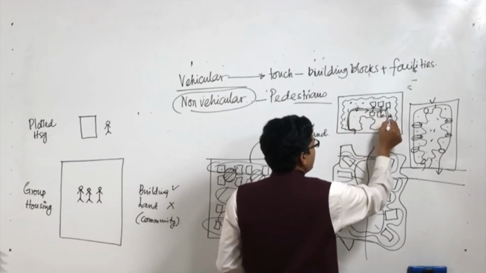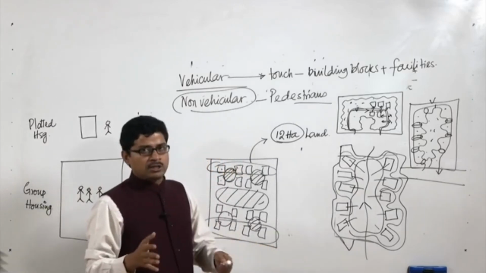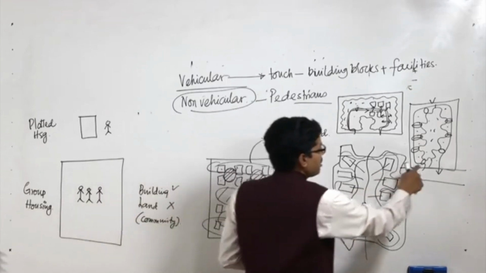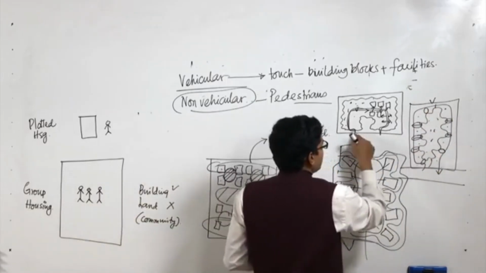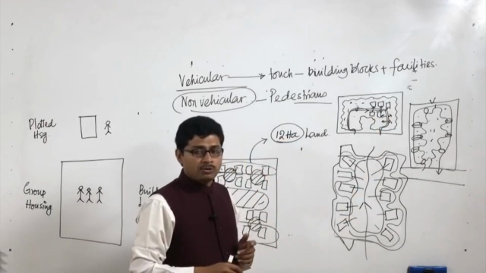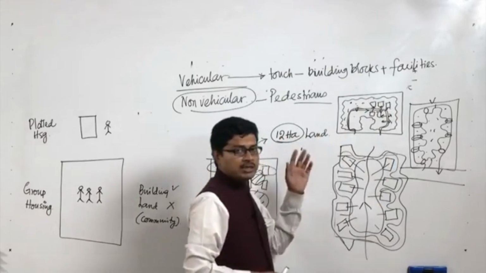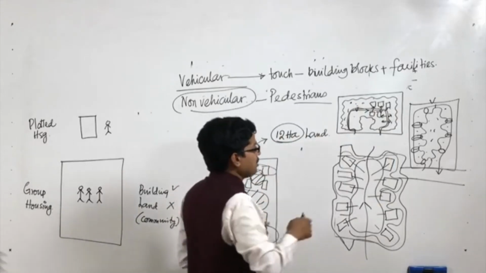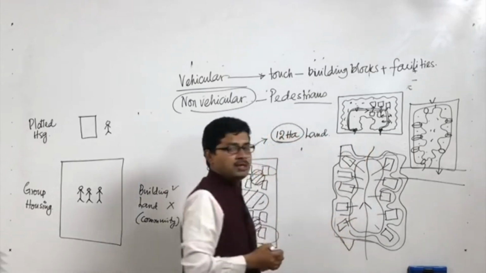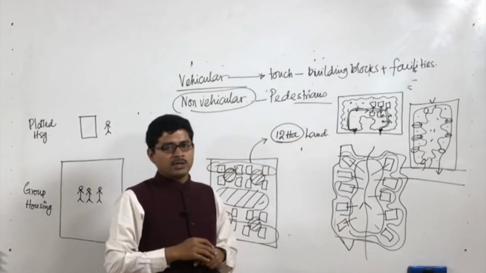So, here the advantage is that vehicular access, or the pavement or the road, is a very costly element. So, instead of giving a very large amount of road, you are giving a very nominal road just to give access to the building, but you are allowing the non-vehicular or pedestrian approach in each and every building and facility area. But definitely you have some kind of interface area where you have to have a very specific engineering design to integrate the vehicular and non-vehicular interface.